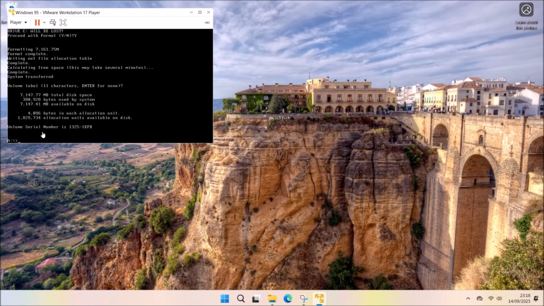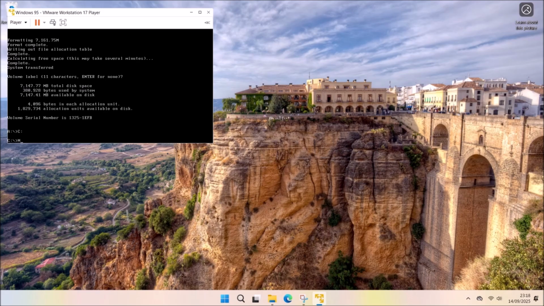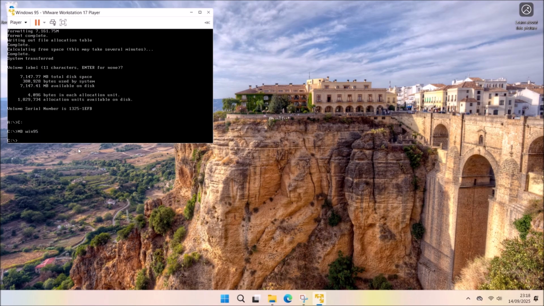Okay, so now press enter, and it will use the volume serial number. Okay, so I'm going to change to the C drive, and I'm going to make a directory called Win95, and then I'm going to copy all the files from D:\Win95 to C:\Win95.